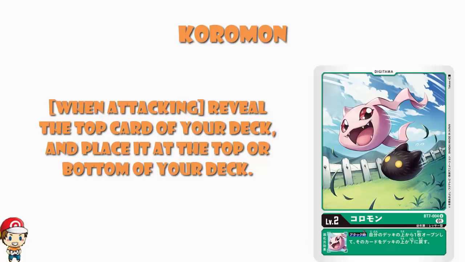Now, it's quite a subtle thing. It's not going to do a huge amount. It's not going to make you draw 4 extra cards. What it is going to do, however, is mean that you can hopefully draw what you need a little bit faster. You look at the top card of your deck. If it's something you want, brilliant, keep it. If it's not something you want, put it at the bottom of your deck, and then hopefully the next card you see will, in fact, be the one that you want.